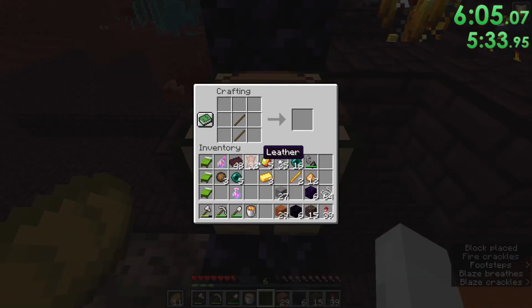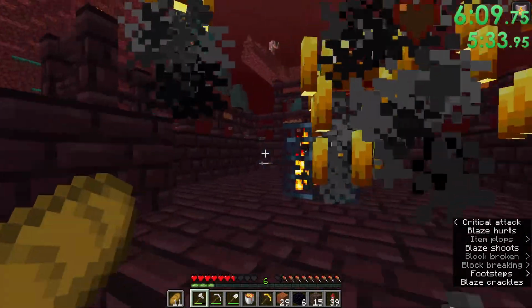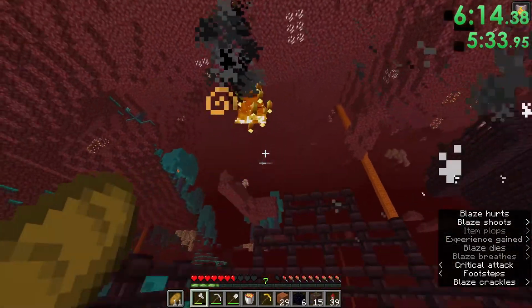I look at my inventory and I see I can make a gold pickaxe. And to break an obsidian with a gold pickaxe takes around 20 seconds. So that's quite worrying, which means I have to take a 20-second time loss.